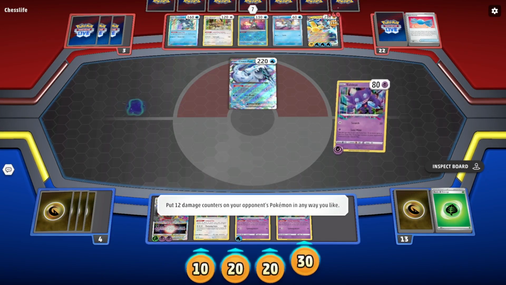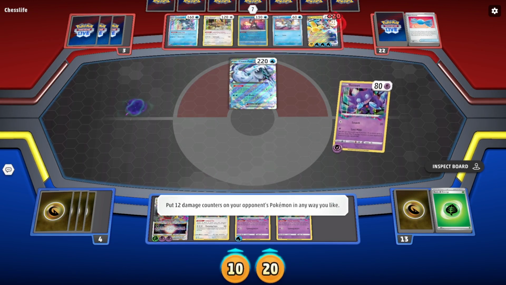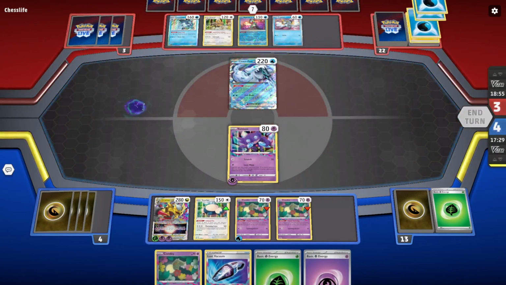So I need to get to 230, which should be all of them. It's nice the way it does the math. It gives that double check, right? I checked the HP previously. So 230, 2 prizes. I go ahead once again.